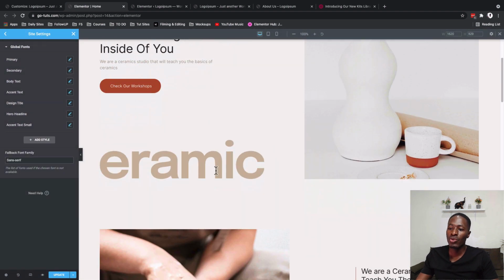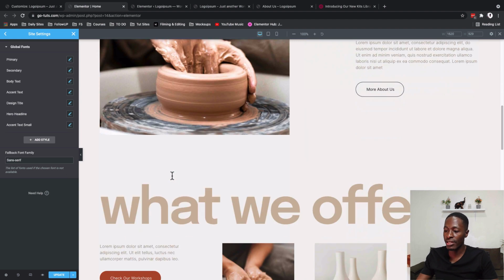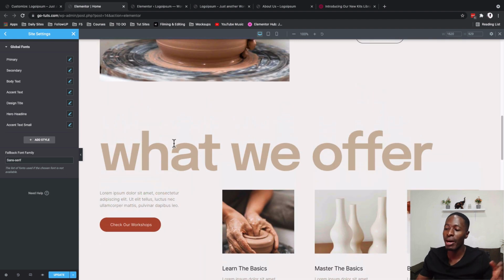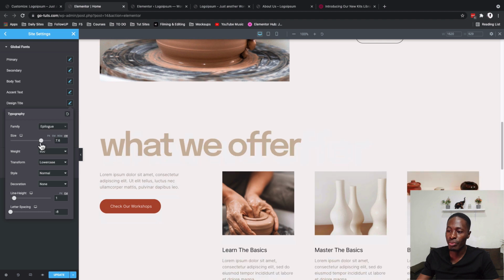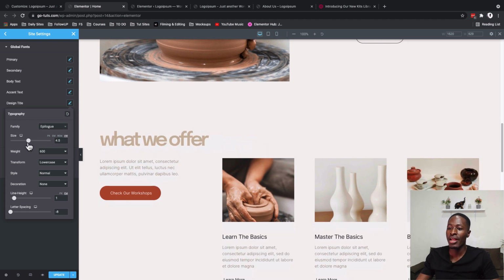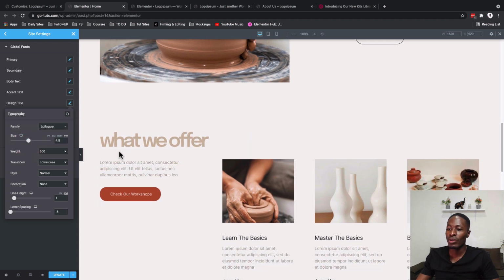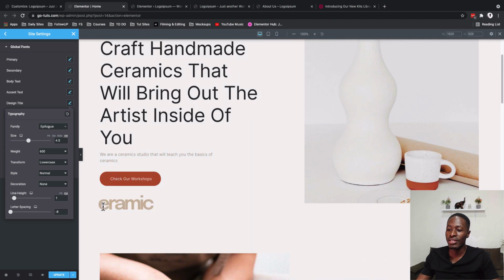But now let me show you, in case you want to customize, for example, these huge headings that were added by Elementor. I'm not saying they look bad, but I just want to show you how this works. I think it is the design title. Okay, I see it's 12 in Epilogue. Yes. So you see, now we are just going to scroll up and look elsewhere where that title was added.